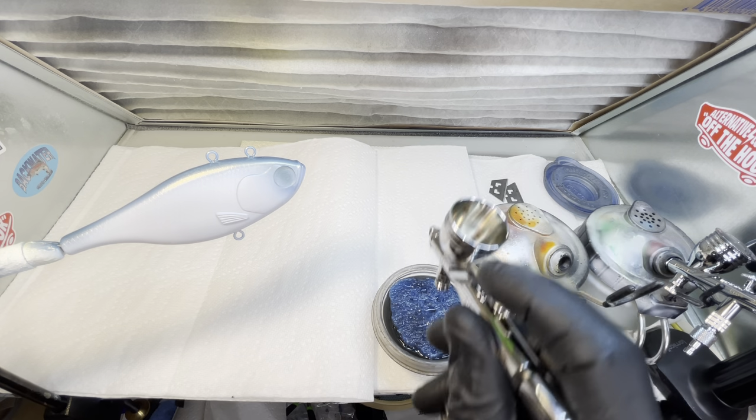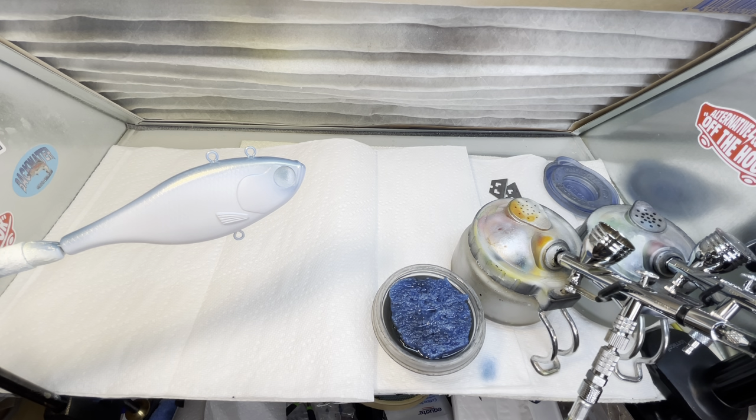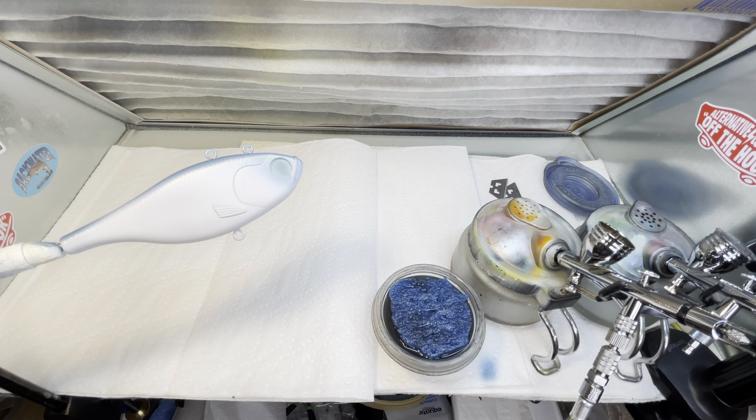I'm just glad to have my Krios back. I've been using my Sotar, which I do love. I was telling Kyle today, I can't believe how nice they are. I really goofed. I had those two guns for years ago, and I thought I'd messed them up. A YouTube video popped up on my phone about repairing a Sotar, and I got them both out and started playing with them, and I actually fixed both of them. So I've kind of increased my guns. If you have a Sotar, I know you know it's a very, very nice detailed gun. I still like my Krios better, but it is a nice gun.